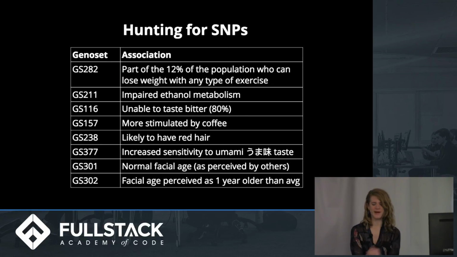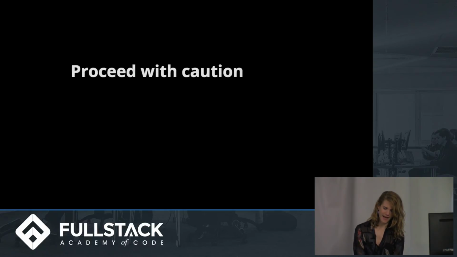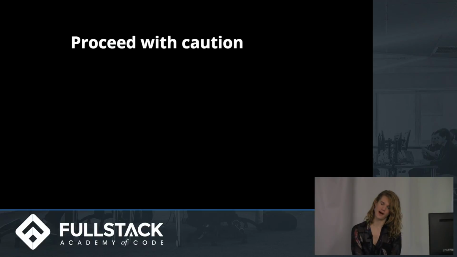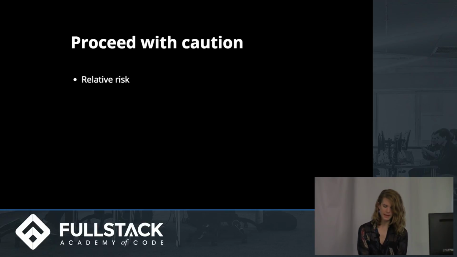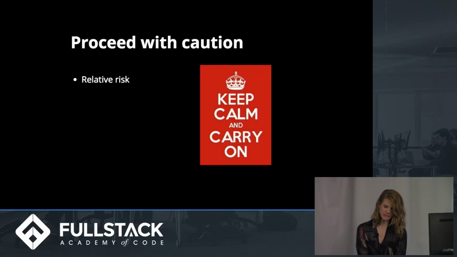Which brings me to my final point. You can see that some of these are getting a little hand-wavy. So I have a few caveats. I'm really excited about genetics and bioinformatics and would encourage everyone to look into your genome. But I think the concept of relative risk is something that gets lost in these discussions sometimes. So if you have a 3% increased risk of something that's very rare to begin with, there's no need to panic and lose your head about it.